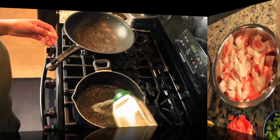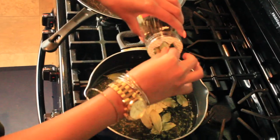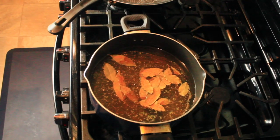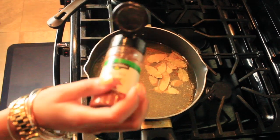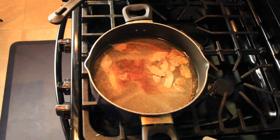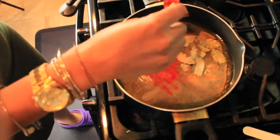Now you're going to add water into a pot and then add your complete seasoning, your Old Bay, and your Tony's. Usually I use Bijol to make the rice yellow, but since I don't have any, I went ahead and used Sazon. You're free to use the Bijol if you can find it — I couldn't find any during the pandemic, so I just used the Sazon. I'm just seasoning my rice to give it some flavor before I add the rest of the ingredients. I went ahead and added a whole pack of Sazon, and later added another pack because it wasn't yellow enough.